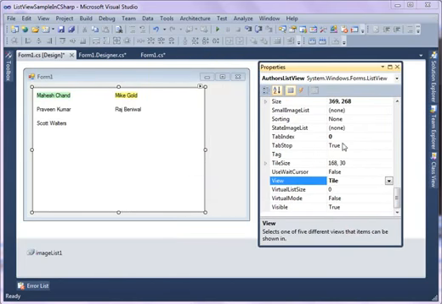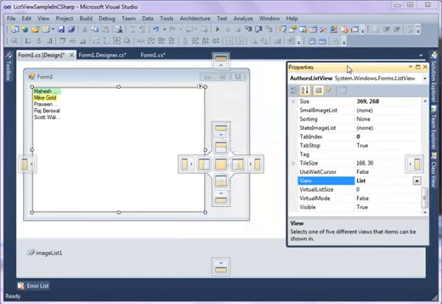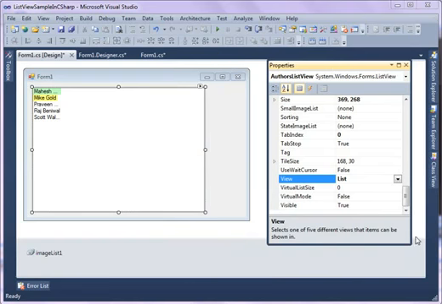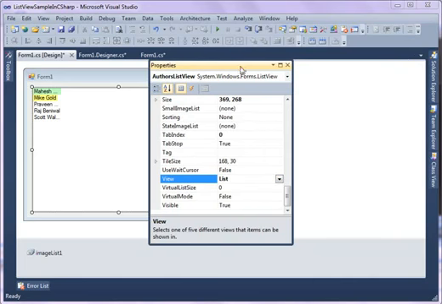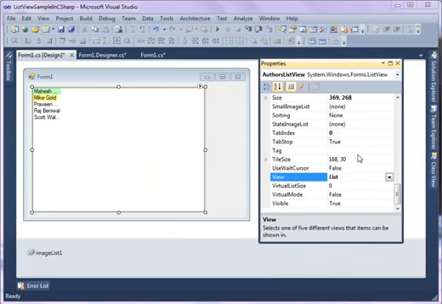If you change to tile, you will see the view changes. If you go to list, as soon as I change my view to list, as you can see, all items are displayed in a list manner. So I can even resize the column and do everything else. I can select anything I want. I'm going to discuss all these different views in my next video. I don't want to make this video a 2 hour video.